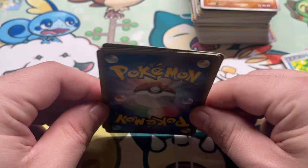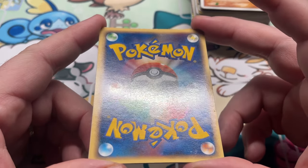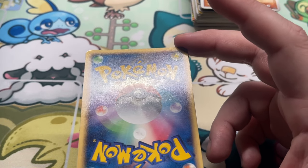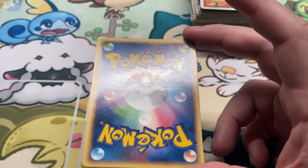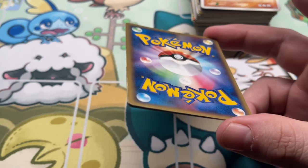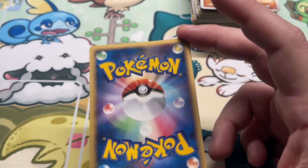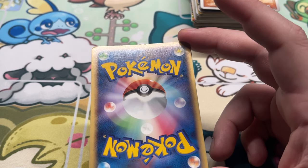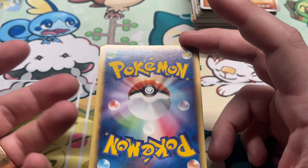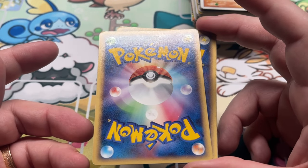I get asked a lot — how do you source cards? Where do you get them from? Is there some magic easy button to grade and make money off this stuff? It's just not how it works. At the end of the day, if you don't have a passion for what you're doing — and I've said that numerous times in other videos — it just takes passion to be truly successful. I think you can be average at something without passion, but to be truly great at something, you have to be passionate, involved in the topic, love the content. For me, I love Pokémon. It's been a part of my life since I was a kid. This stuff doesn't discourage me because I'm following my own parameters of what to buy and what to pay.